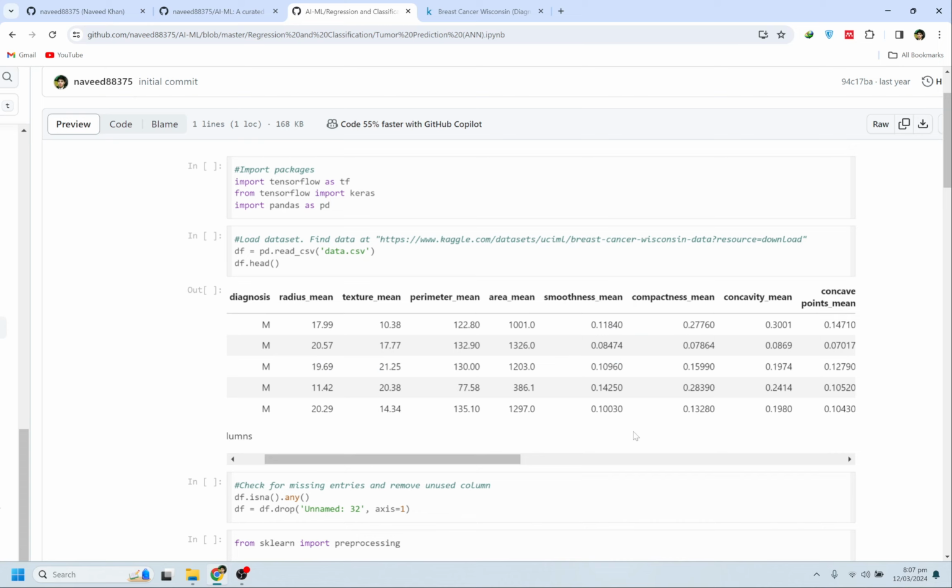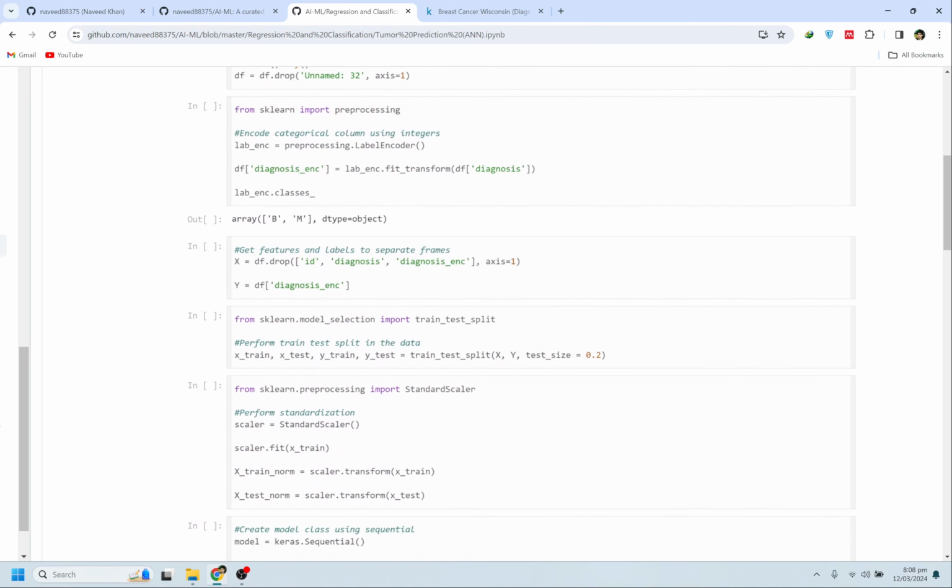Now that's something that we don't want it to do because we want this algorithm to treat each column equally because each of them is important in its own way. So for that reason, we need to transform their ranges from thousands or whatever higher range to a common range, and for that we do what is called standardization. What the standardization process does is take the value, subtract the mean of the column from it, and then divide it by the standard deviation, which brings it to a range that is in common with the rest of the columns as well.